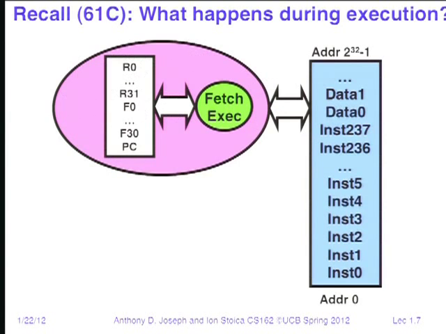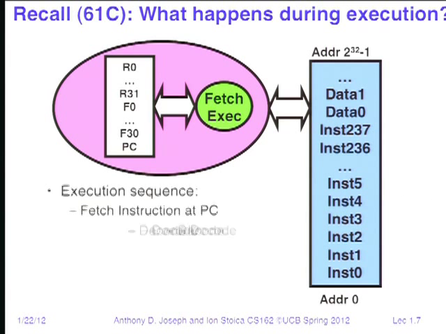Okay, so here's a picture from 61C that should look familiar. We have our address space here. It's a 32-bit machine, so we have 4 billion possible addresses, broken up into some code and some data. We have our processor. Our processor has associated with it a register file of registers. It also has a program counter and some other registers. And it has an ALU, an arithmetic logic unit, which is capable of fetching instructions, decoding those instructions, and executing.